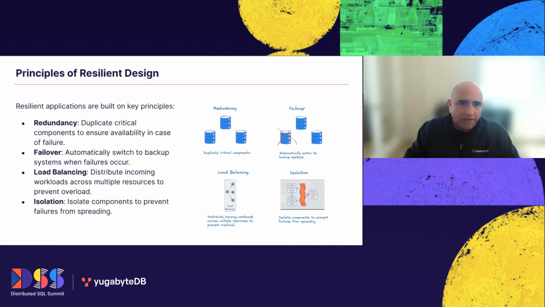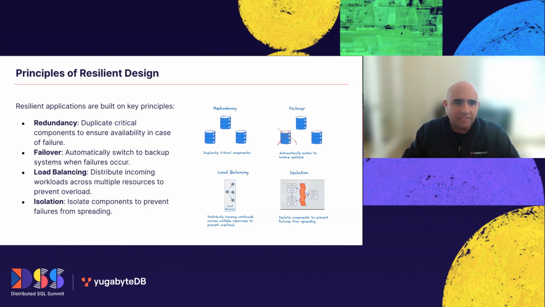So now that we have explored why resiliency is vital and understood the complexity of distributed applications, let's dive into the principles that underpin resilient design. Resilient applications are like well-constructed fortresses. They are built to withstand challenges and keep running smoothly, even in turbulent times. Here are 4 fundamental principles that form the foundation of resilient design.